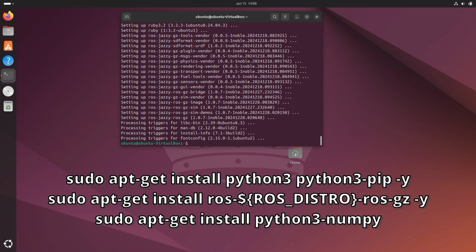Now type sudo apt-get install python3-numpy.